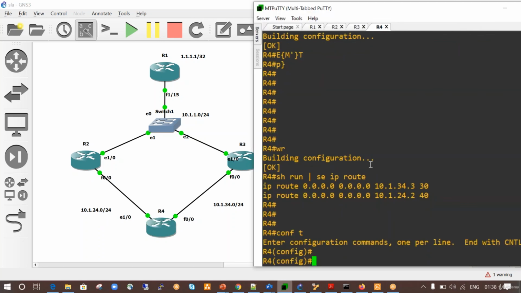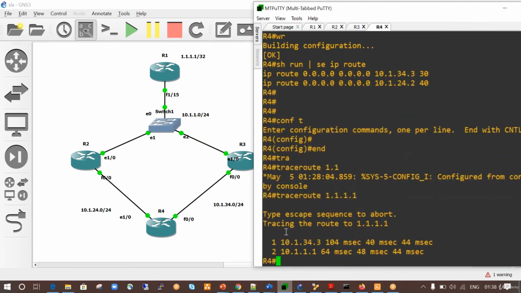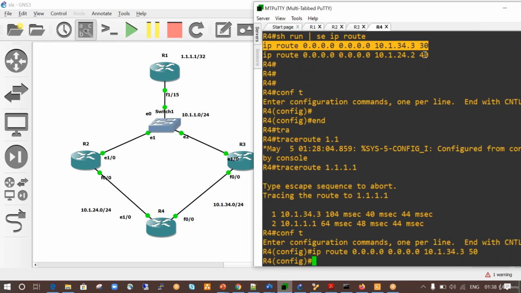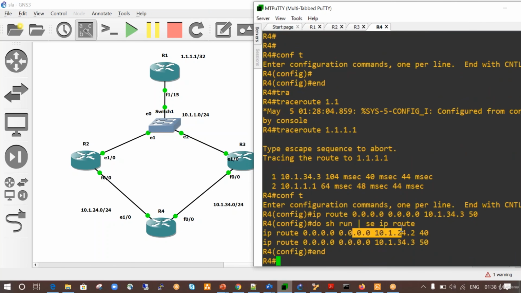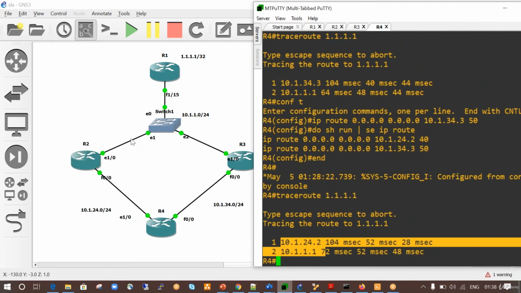Alright, so now here you can see clearly that with this rule, if I do the traceroute for the destination, obviously it will go via R3. And now if I change this statement to 50, and if you check this now, that means this is the lower, the traffic will go via this direction.